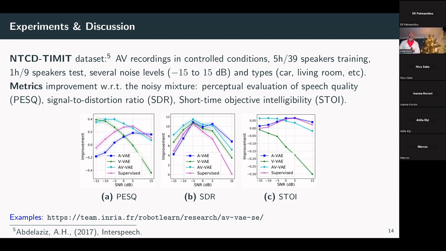And I'm saying this because we expect some sort of bell shaped curves here. And the reason is that when it is really noisy, it is very difficult to improve because the information is really corrupted. When it is not noisy at all, it is very difficult to improve as well because the signal is quite clean already. Okay, so it's in the middle there that we will have the most improvement as shown in this course.